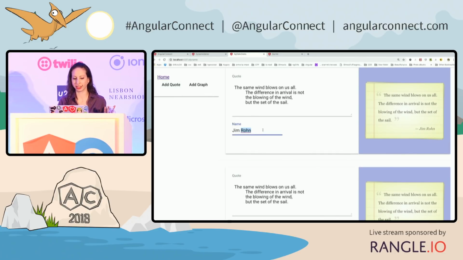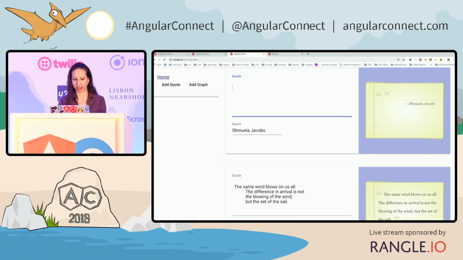I want to show you here that we've got change detection and dependency injection working, even though it's added dynamically. So it's still an Angular component, so I can change the name of whoever said this quote. This is me. And actually, no, I didn't say that. I said something else, like, oh, hi, Mark.